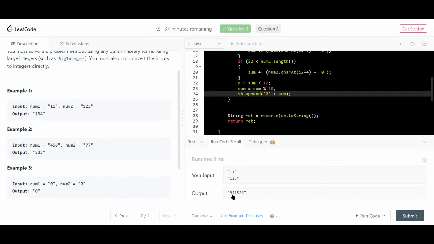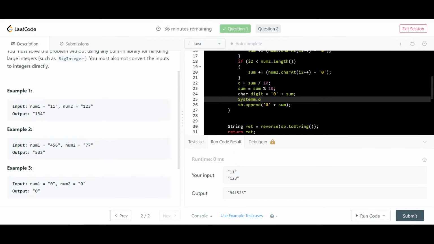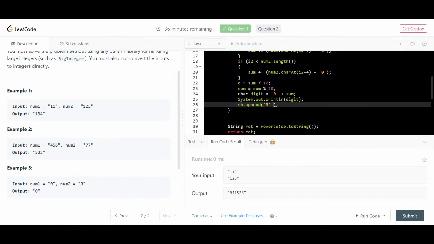and the sum is an integer now, carry is integer, and now to the string I want to add the... I think the representing it is that char was the problem.